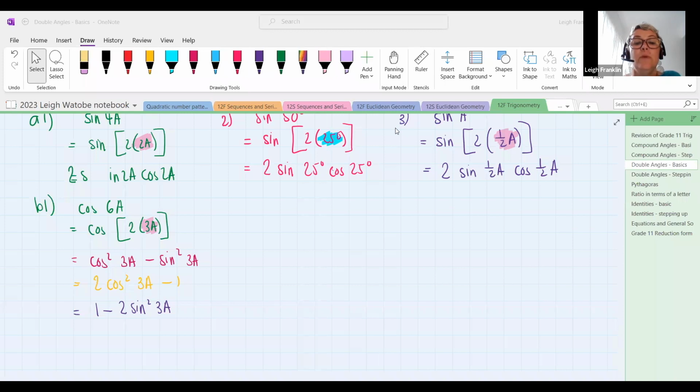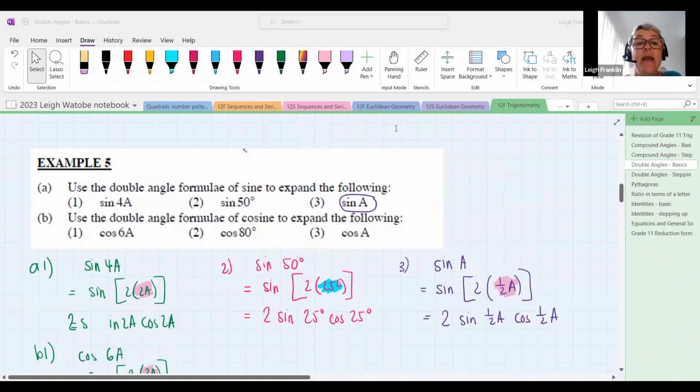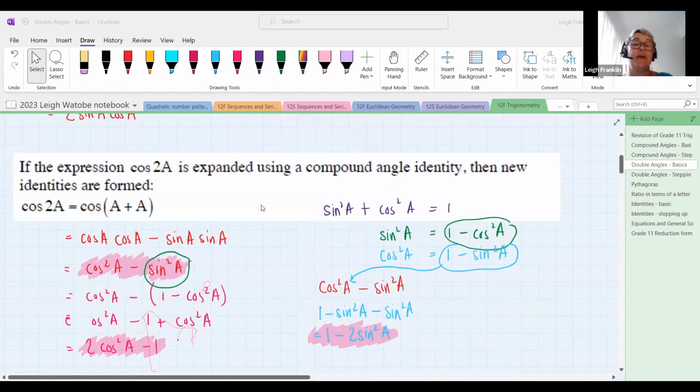Sharon, just say that again. Why it's squared. Okay, you mean why they're all squared. Again, it goes back to where the identity comes from. It comes from all of this. Cos a times cos a is cos squared a, and sine a times sine a is sine squared a. Then we can use our compound angle identity to do those substitutions I was talking about earlier. So that's why these ones have got squares in them.